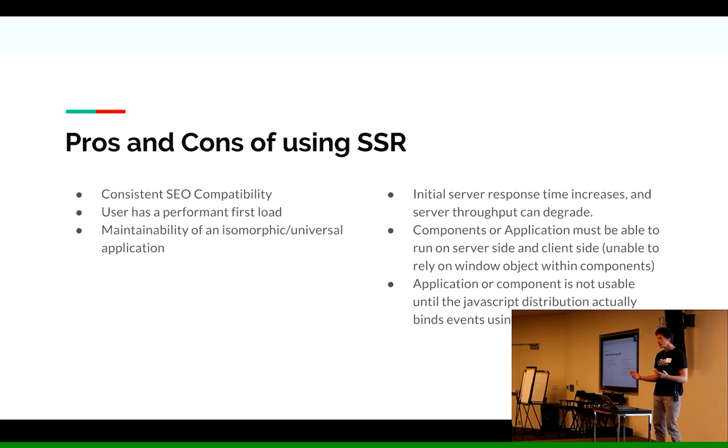So kind of some pros and cons of using server-side rendering. You get consistent SEO compatibility, which is really big for us. User has a really performant first load. They almost see the entire application instantly. And the maintainability of an isomorphic or universal application. Some cons though, initial server response time can really increase. This can degrade server performance, especially considering how big your app is, because render to string is synchronous, I believe.